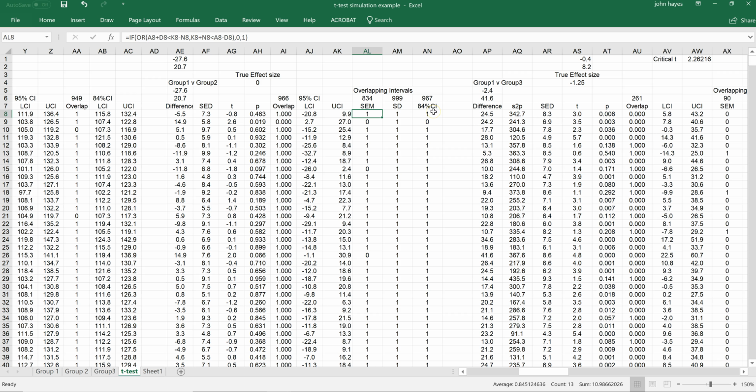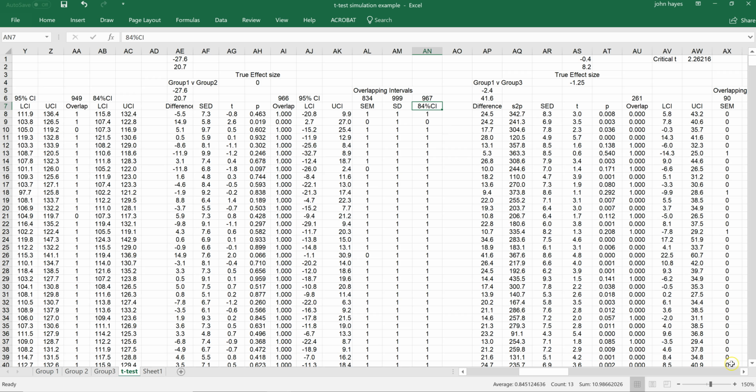And then we have our 84% confidence interval. And actually, this number should be exactly the same as this number, and it was close. I don't know, there's some little decimal point somewhere that didn't quite make it. But in a perfect world, we would have expected the confidence intervals to overlap 950 times. And it was also a little bit off, and that's our type 1 error. 1000 minus 967 is our type 1 error.